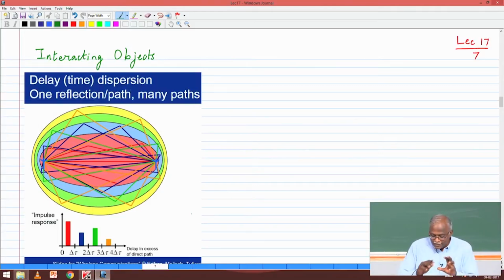Each of these ellipses has a finite region around it, because for anything that arrives from an interacting object in that location, I cannot tell the difference. So if I were to characterize my entire multipath for a system, though there are many different multipaths with finely varying delays, if my time resolution is delta tau, everything between 0 and delta tau looks like one path. Then between delta tau and 2 delta tau, another path.